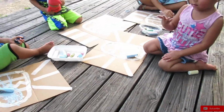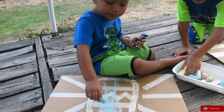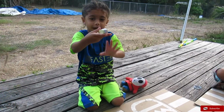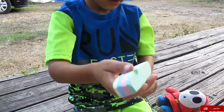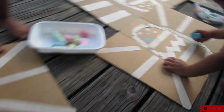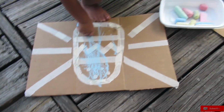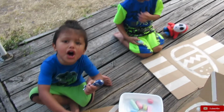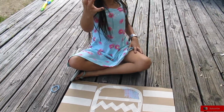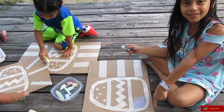All right, you can color your eggs now. What colors are you gonna use? What colors are you using, Auntie? Pink and blue. I'm using rainbow. Whoa. Look how nice the color looks.